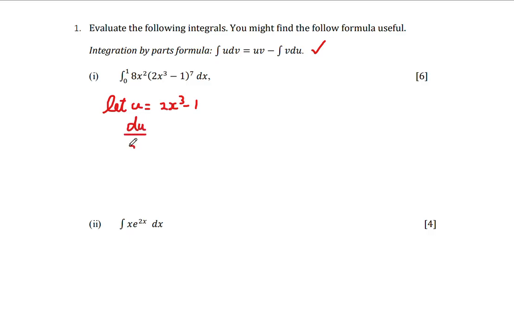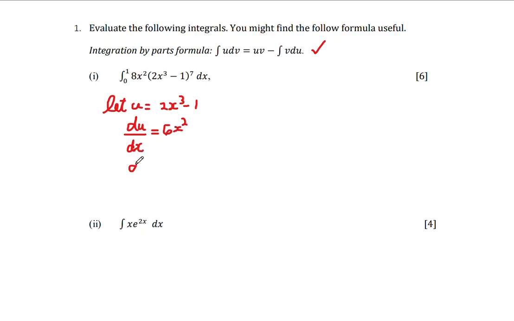We're going to find du dx, which means that we're going to differentiate 2x cubed minus 1 with respect to x. When we differentiate 2x cubed using the power rule, 3 comes down to the front of this expression and multiplies by 2, giving us 6x, and we take 1 from the power of 3, giving us 2. And of course, the derivative of negative 1, which is a constant, is 0. So the derivative of 2x cubed minus 1 is 6x squared.